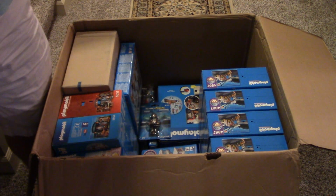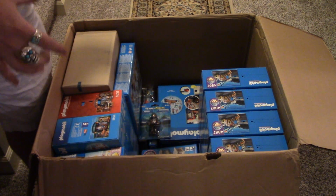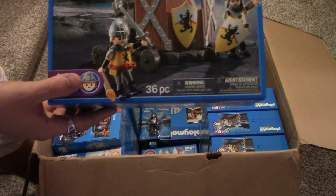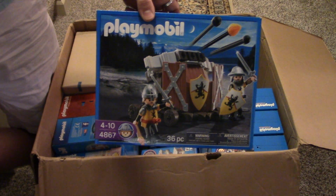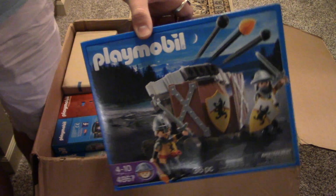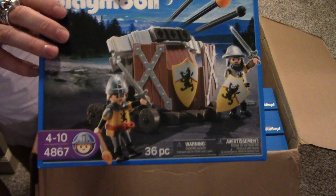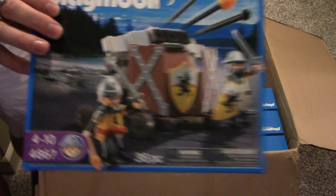Another thing I love about getting all these sets in a huge order like this is a lot of times it is still kind of like a kid on Christmas for me, because who even knows what I added to that shopping cart. So next up are these Lion Knights. Same deal. They came out with that big Lion Knights castle that's been discontinued for a while. And then all of a sudden, out of nowhere, new, it says on the website, are these Lion Knight sets. So I grabbed a few of these to build up these Lion Knight forces that I had missed out on. So this is a pretty big siege engine with a couple Lion Knights.